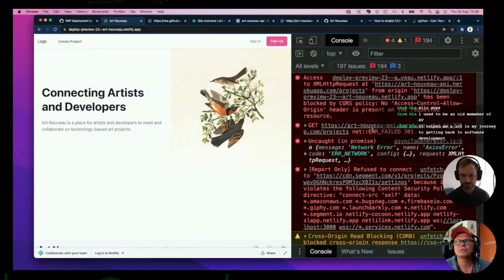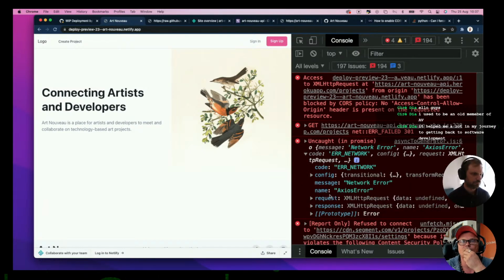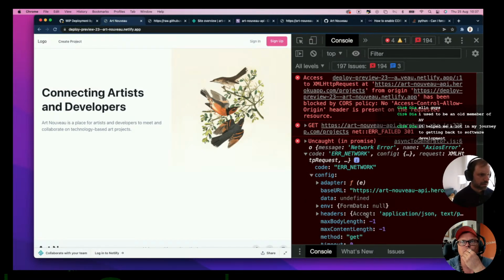No, that is the API. I thought there was a P missing there, but there isn't. Because there's a line change. Okay, so it's not that. Network error, access error, it doesn't work. Why not?